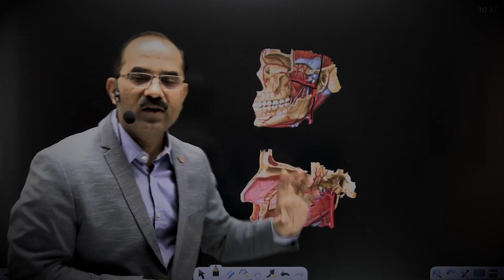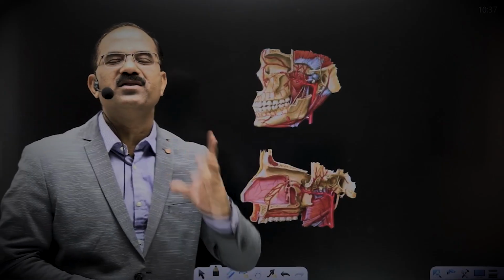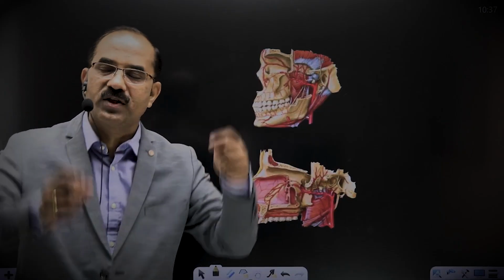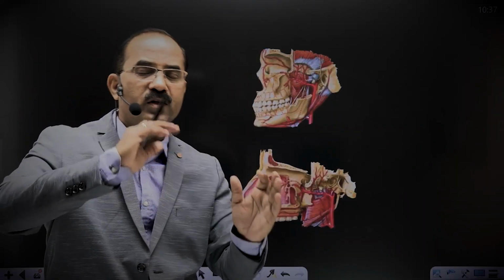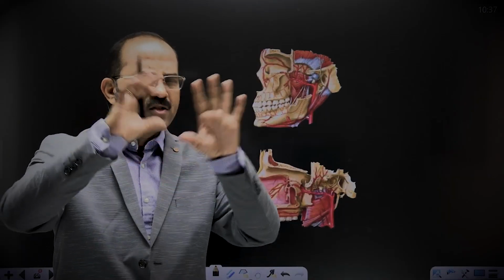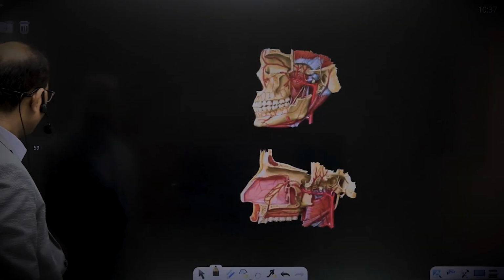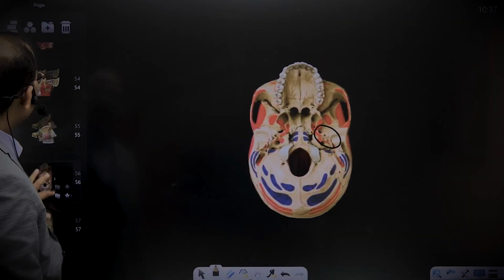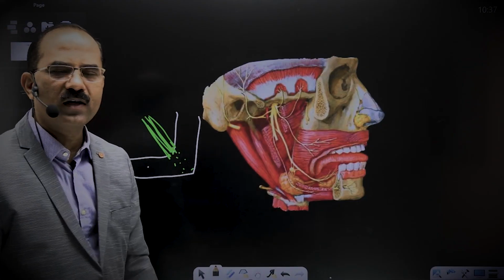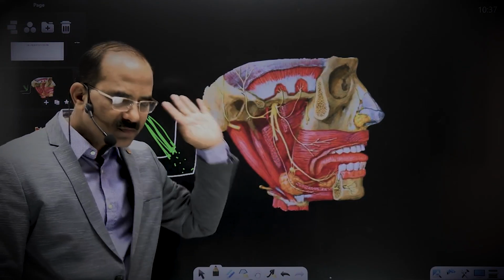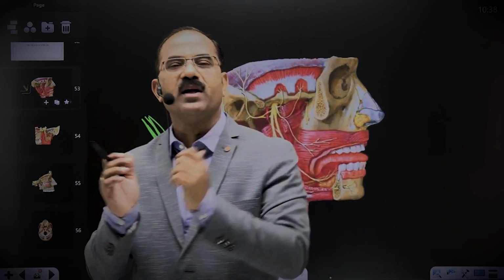So one content of the infratemporal fossa is going to be the maxillary artery, and thus the nerve which comes in the infratemporal fossa, that's the mandibular nerve, which gets out through the foramen ovale, comes into the infratemporal fossa, and then gives branches. Now mandibular nerve is a separate topic altogether, students. So this is just to get you oriented to the infratemporal fossa. Are you getting this now, all of you? You can see this mandibular nerve coming out through the foramen ovale, giving branches in this fossa. Okay, so that's orientation for you about the infratemporal fossa, right?